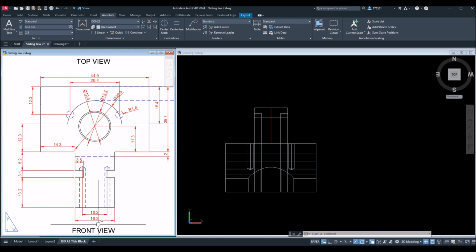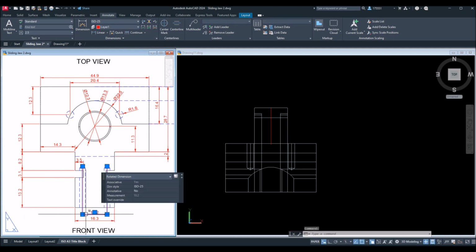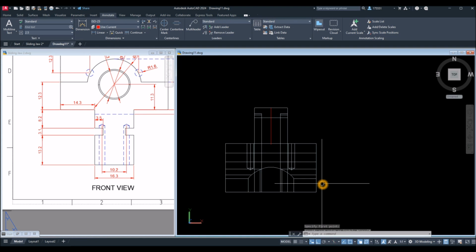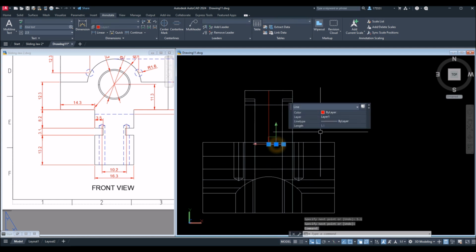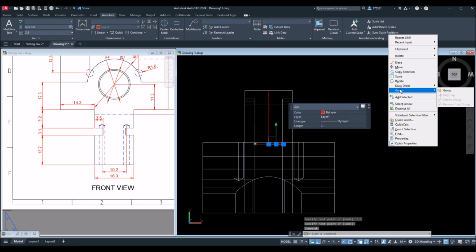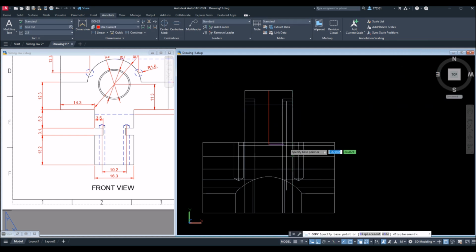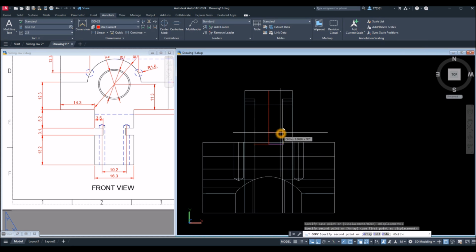See this one here? All right. So line from endpoint and enter 5.1. I'm just going to copy this one. Copy. Endpoint to endpoint.